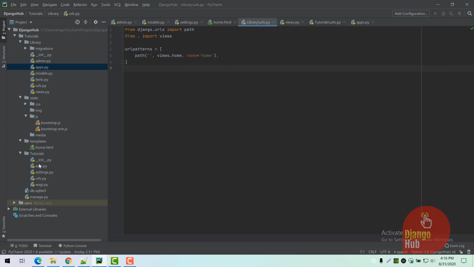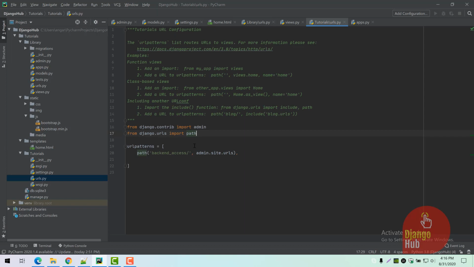Go to tutorials, this is the Django root. Inside the Django root, open urls.py. Here, import the packages include and path. I want to use my application library as a base application, so that's why I haven't mentioned anything here. And include, and what is the app name?